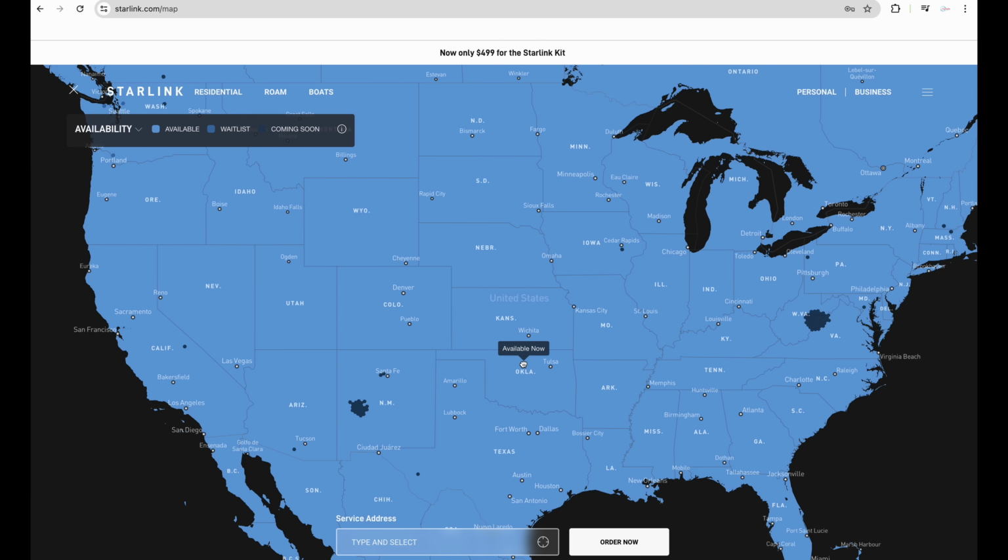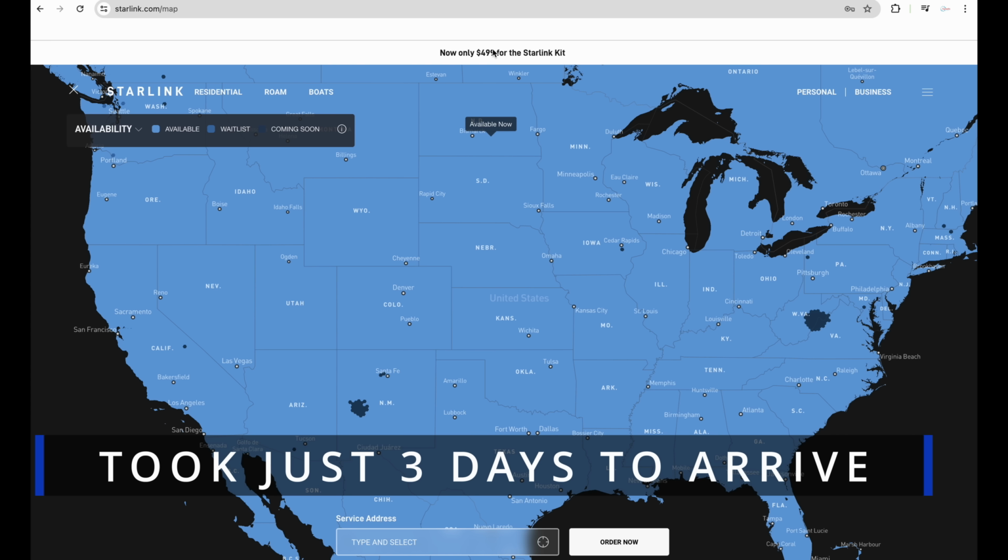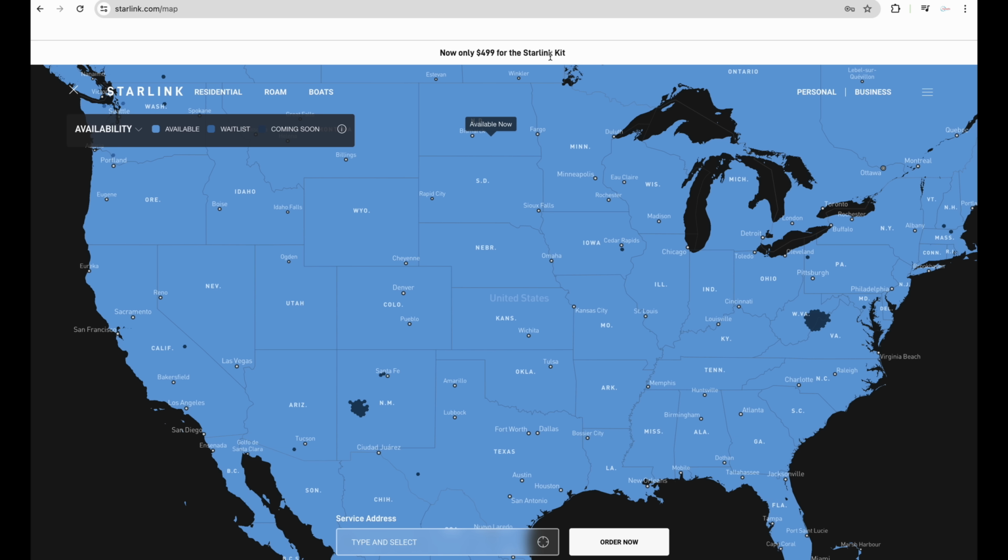If you go on your map, you can actually select your area. Say I'm in the Denver area. It is available right now. So you just put in your street address and you can order it. And literally, that's all you have to do. It is $499 for the Starlink kit right now. Now, if you want it to be installed, it's another just under $200. My total cost for the whole installation was just over $700. And that includes everything to install it. So let's get out there, let's install it and check it out.